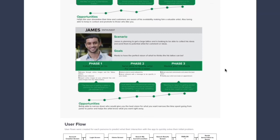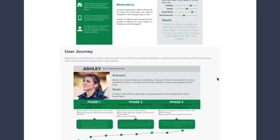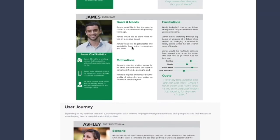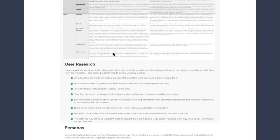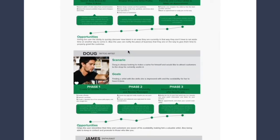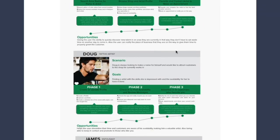Adam, you? I think these all look pretty great. This is exactly what I was talking about, the separation of content. These screens kind of look the same, but since you broke it up, I have a better sense that okay, now I'm going into the user journey section. Now I'm going in. So if that can be done throughout, that's great. This is well done in that sense.